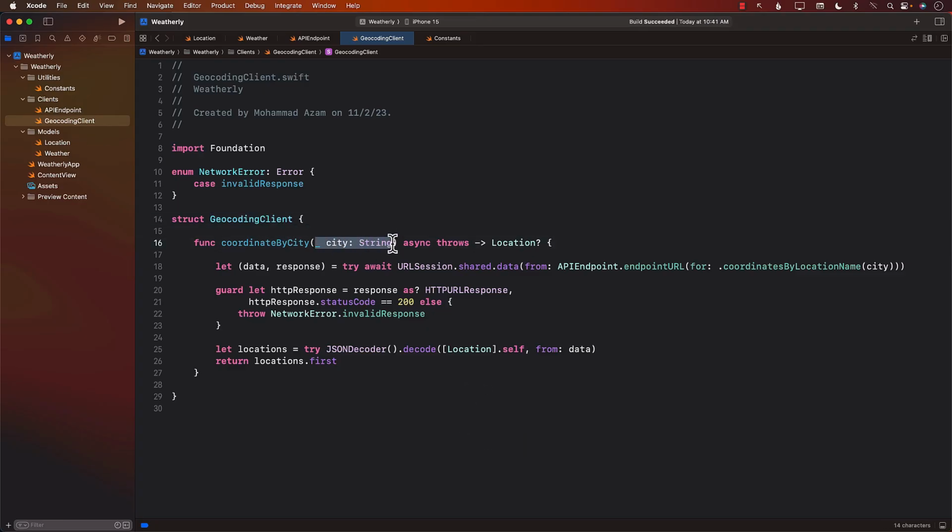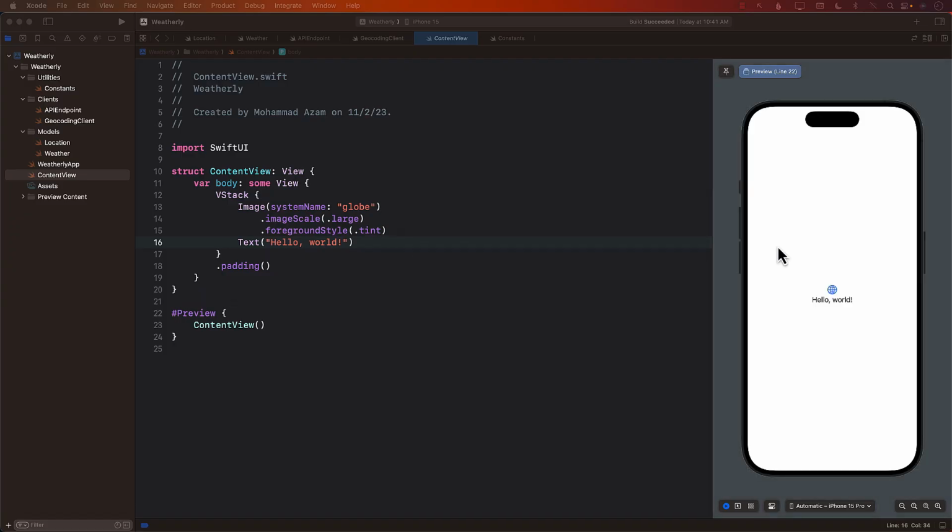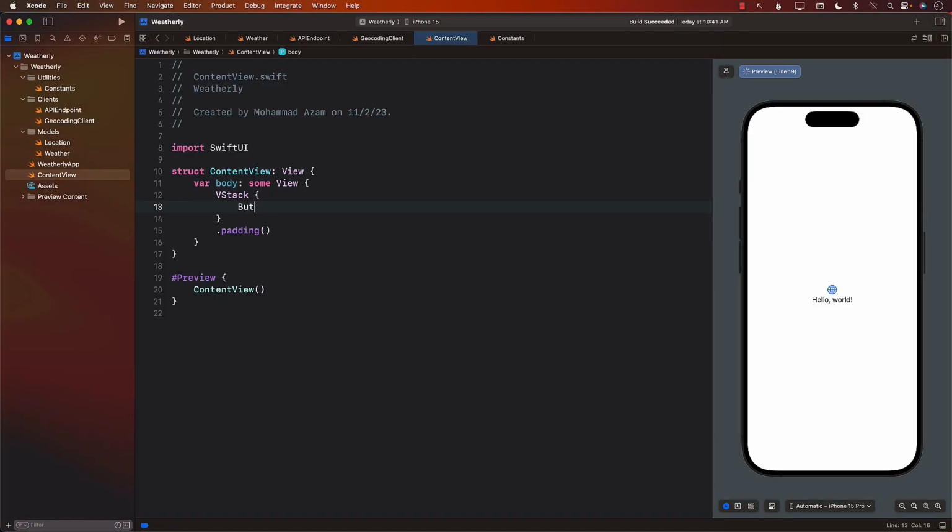When you pass in the city, it's just going to return the location, which will contain the name, the latitude, and longitude. Let's go ahead and see if we can use that. So I'm going to go to my ContentView. In the ContentView, you can see that we currently don't really have much going on. We will use it in a different way later, but just to see if it's working correctly, you can write a test for it. But let me just say get coordinates. We can use the task modifier over here. We will replace that, don't worry about that too much.